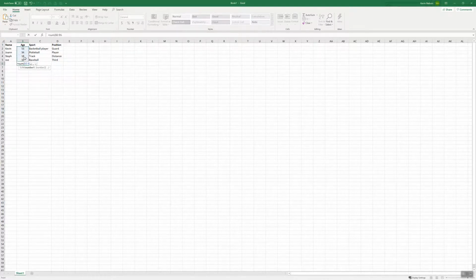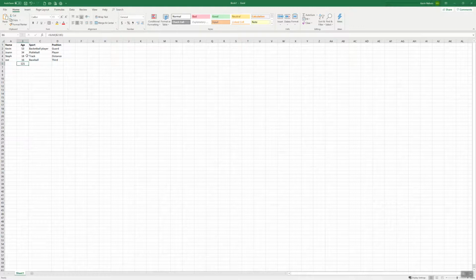Now I come up here and drag these down. And you'll notice that it's doing this equals sum, and it's got a parenthesis. The formatting has to be just like this, and it's taking B2 through B5. I close my parenthesis on that to finish it out and hit enter. And I can go back and center that again, but that totals 121.